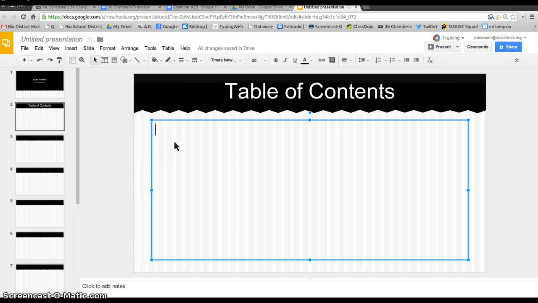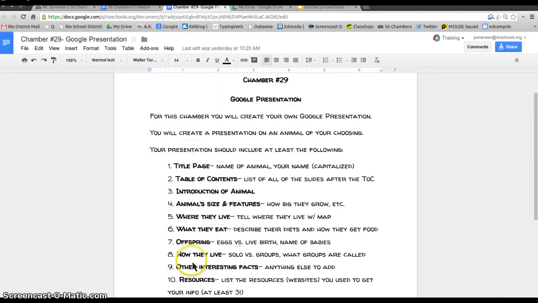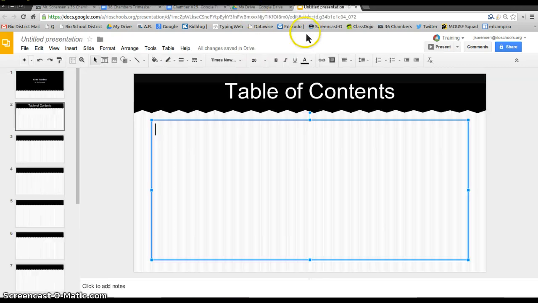We kind of have an idea of what they're going to be, so I could start listing them because I've essentially given them to you here. But if you want to wait till the end in case some of these required 2 slides, then you could. I know that slide 3 is going to be an introduction of the animal, so I could put something like intro. If you wanted to, basically these are the same features as in Google Docs up here. If I wanted to add bullets, I could add bullets by clicking up there.